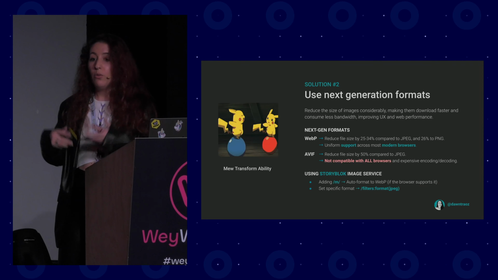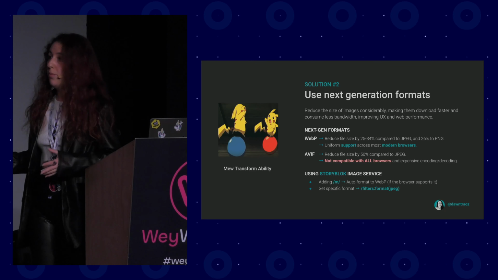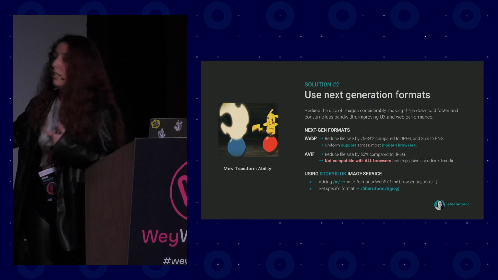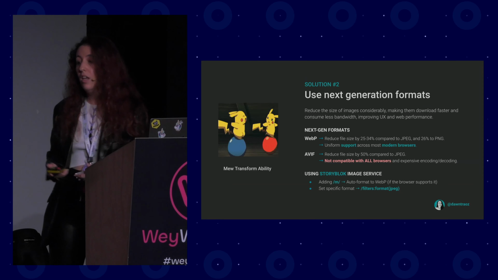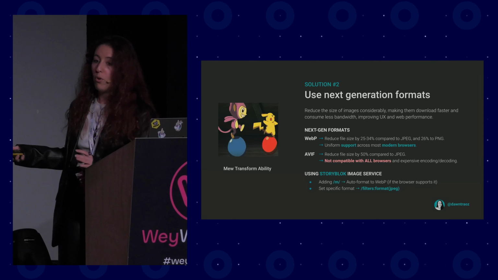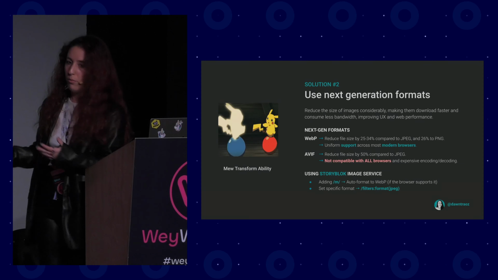And it will be uniform across all the browsers because, for example, AVIF, as you can see, is better at compressing, but it's not compatible with everything yet. So we need to wait. But when we wait, we will have a really proper format with AVIF. So I think it's the future.